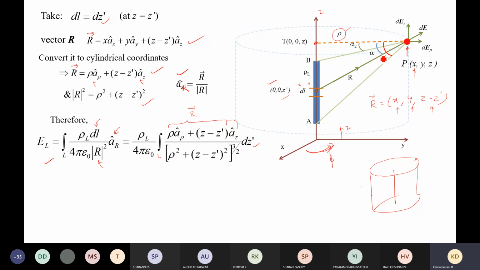Here the simple idea is the variable one is z. So when it is moving up and down, we are going to define an angle between this TP line and the line joining the vector, that is alpha, which is a variable one. This alpha can vary from alpha 1 to alpha 2. Here alpha 1 is greater than alpha 2. In case the particular point P is well below the line, we will get just the opposite. This alpha 2 will be greater than alpha 1. At that time, we have to change the vectorial directions. By the way, you can interchange this alpha 1 and alpha 2. So that is very, very easy.